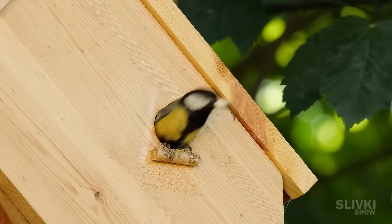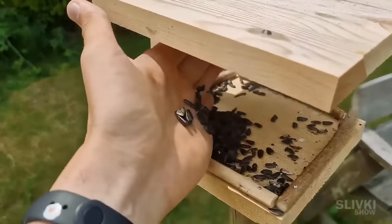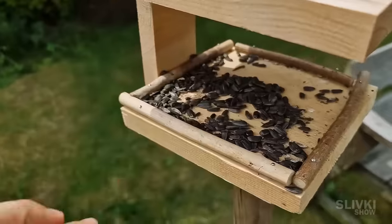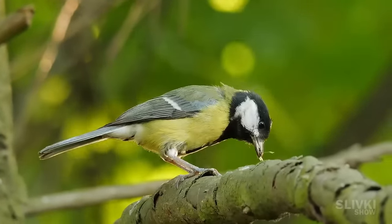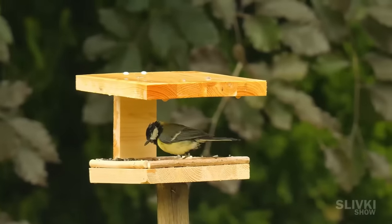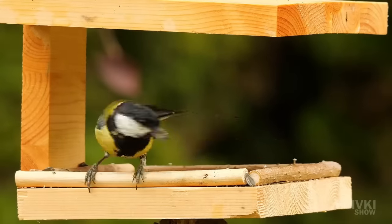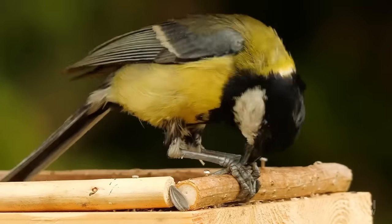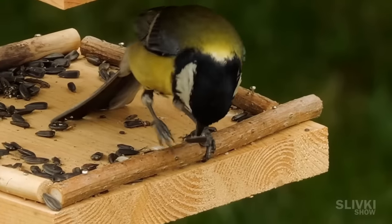To help the family of tits, I built a simple feeder with a rain protector from three pieces of wood. Even if the tits don't feed their chicks seeds, at least they themselves could snack on this high calorie food. Plus, I was curious to see how they shell sunflower seeds. Turns out they grip the seed between their feet and peck off the outer shell to extract the nutritious kernel piece by piece.